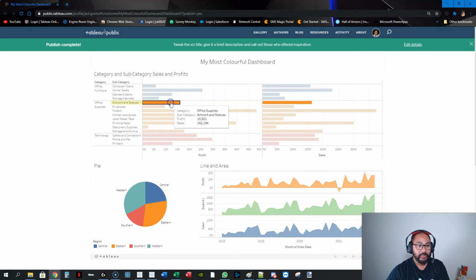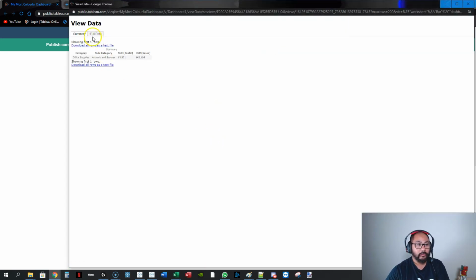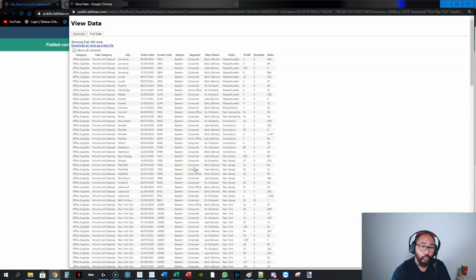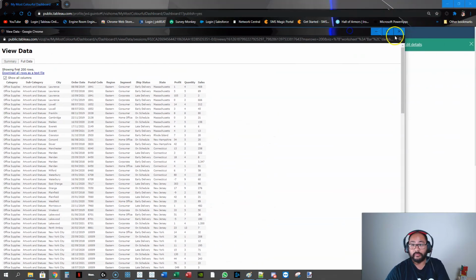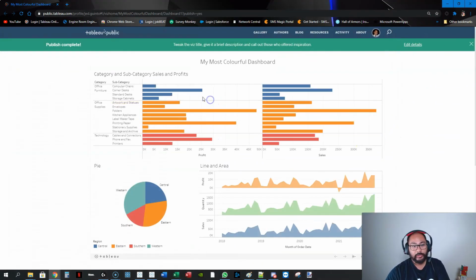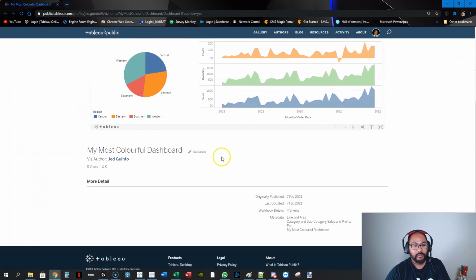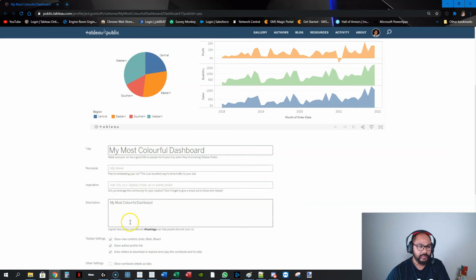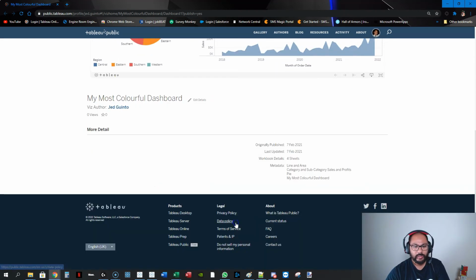They can actually just click here, click on this button, go full data, show all columns, and they can extract all your data sets. So if you have phone numbers in here or anything like that, it's gone. All right, be very, very careful about doing that. There we have it in here. And if you click here on the bottom, you can add some information, where it's from, links, your name, all that kind of stuff. So I'm not going to get into that.